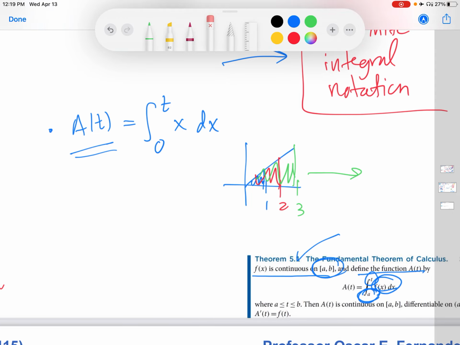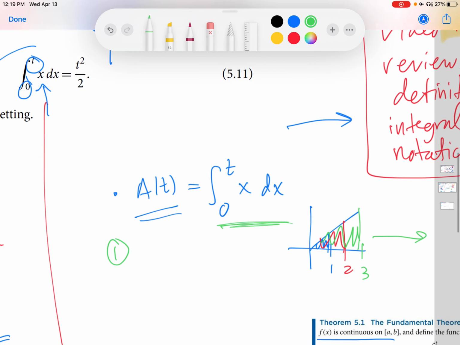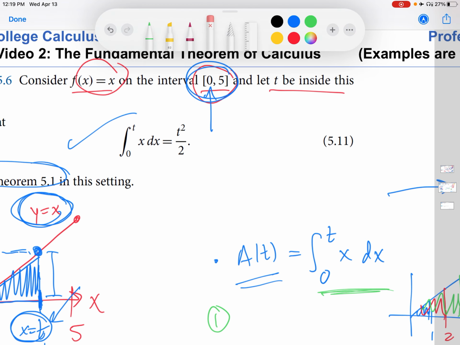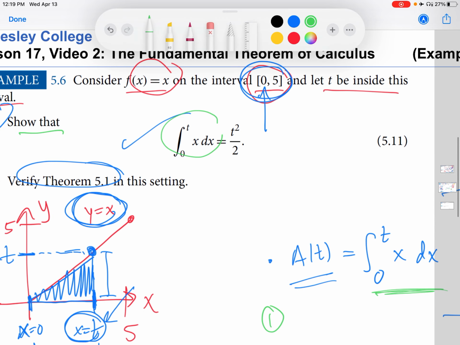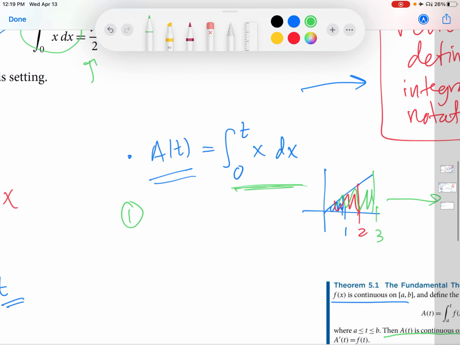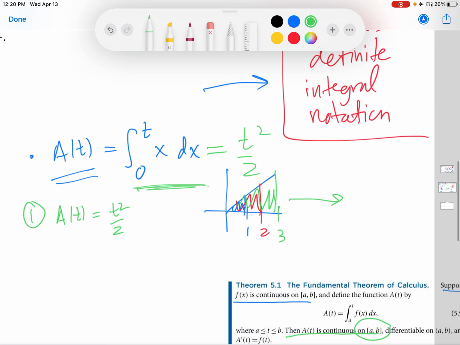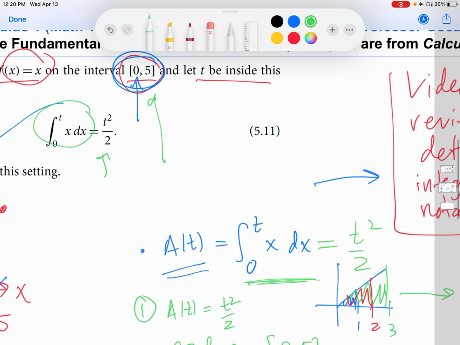We're making our way through the fundamental theorem of calculus down here. Then A of t is continuous on [a, b]. That's the first thing we have to verify. All right, at this point you're wondering, how can I possibly verify this? Well, that was the point of part A, right? We showed that this definite integral equals t squared over 2. So we are verifying that the function t squared over 2 is continuous on a, which was 0, and b, which was 5. Remember, that's the interval we're using for the problem.